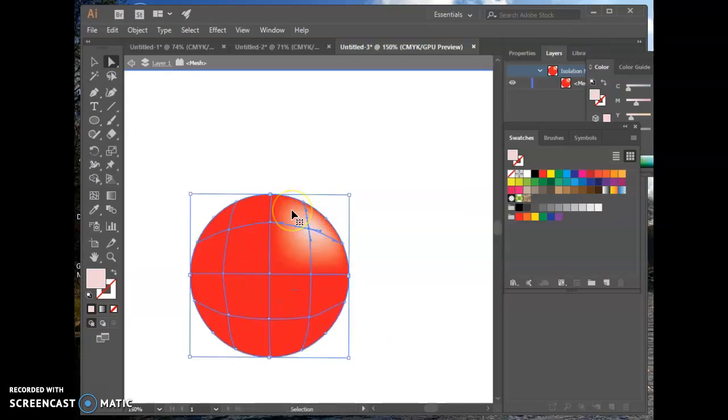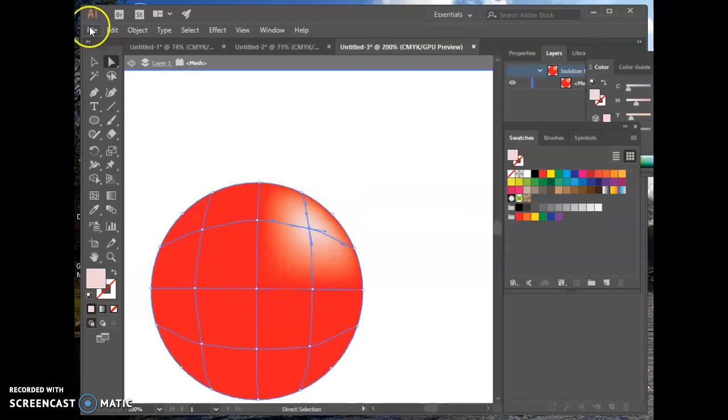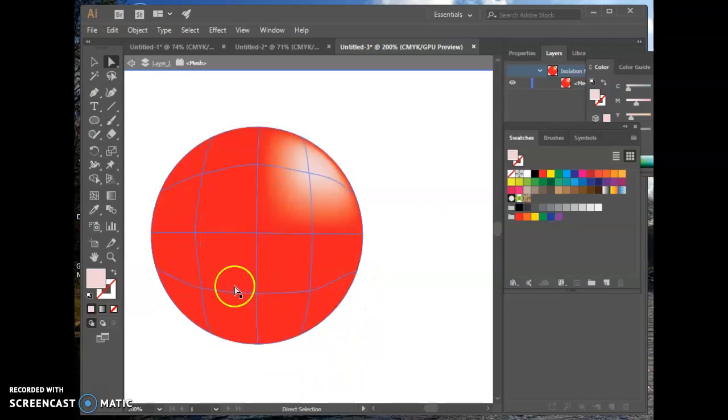Let me zoom in so that we can actually see. I can continue to manipulate that color by, for example, pulling. I'm going to go ahead and grab that anchor point. I'm going to grab the handle and I'm going to pull it outwards. So I can manipulate where that color happens to go and how far it happens to come out. Okay? Now, I need to get some darkness over here.